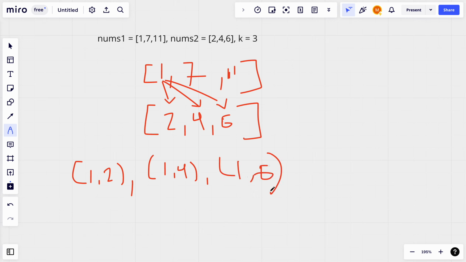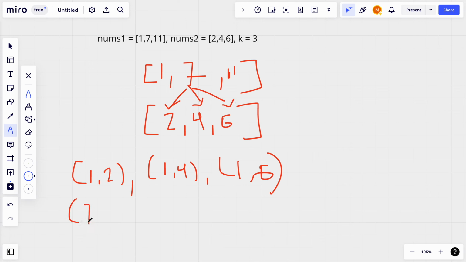Now we have these pairs. In the next step, we'll take the other pairs 7 2, 7 4, 7 6.